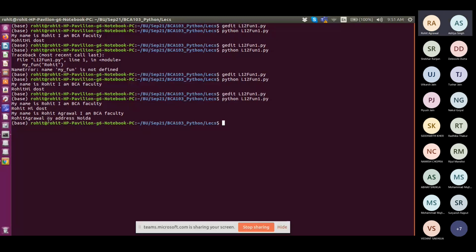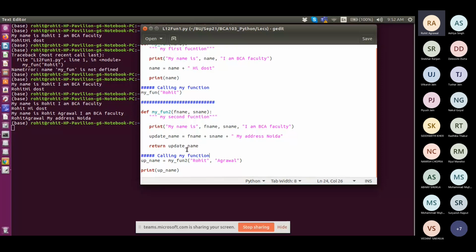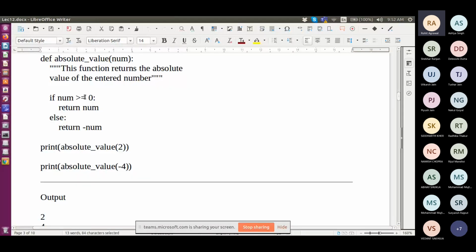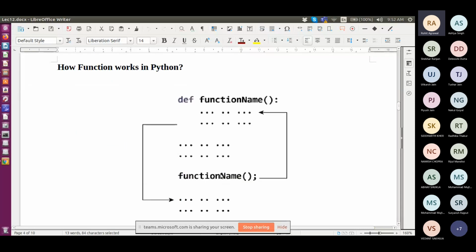हाँ ठीक है, देखिए यहाँ से compare कीजिए आप, everything is fine. So this is your function, these are the basic things, ठीक है. We have discussed this absolute value function in previous classes, ठीक है. This is the main diagram, clear. So this is a function definition, def function name colon, whatever you want to perform, and we are just calling that function.